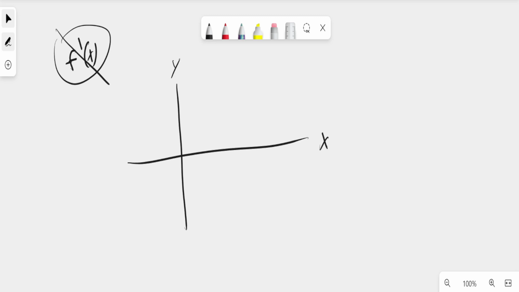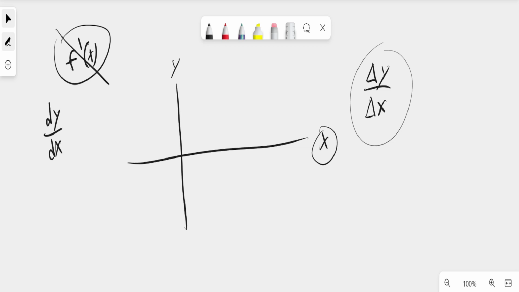In most of your cases, you need to have the change in y over the change in x. So you need to take the derivative with respect to something. You're not just taking the derivative, period, right? You're not just taking the derivative of something. You're taking the derivative with respect to another variable. You're measuring its relationship with another variable. So the better way to denote a derivative, in most cases, will be dy dx. You are measuring the change in y over the change in x.